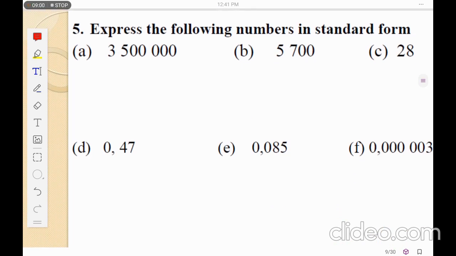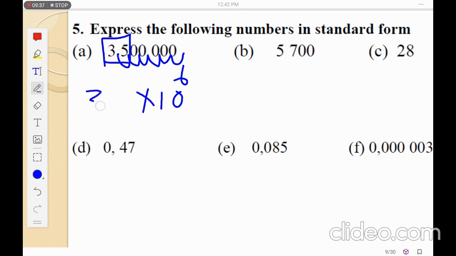We are now looking at writing standard forms. I will do the simplest way. For me, I will move my comma. Since there is no comma here, I will move in this direction, and my power is going to be positive because there are no negatives. It's not 0 point like this one. When you have a 0 point, that's when you have a negative power. Let's do that. I'm moving from here 1, 2, 3, 4, 5, 6. So it's going to be 10 to the power of 6 times my comma is now at this point 3 point, so it's 3.5. That's how I do my standard form.